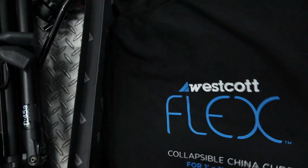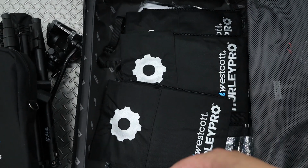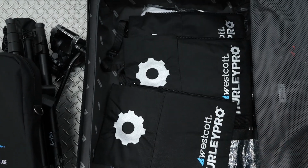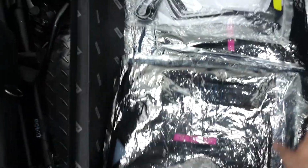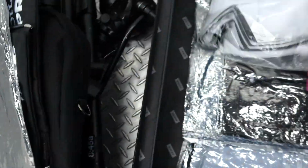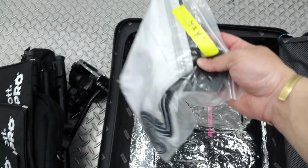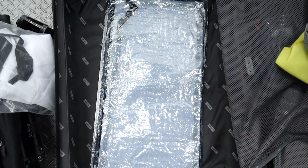Tripod. These are the Westcott's portable sandbags. These are essentially water bags that can hold up to 8 pounds each. So that way you can weigh down the stands. And here are the panels, so it's hard to see, but this is the 1x1, another 1x1 beneath it, the 4x4 scrim, the 1x1 bicolor, and then the 1x2 bicolor.